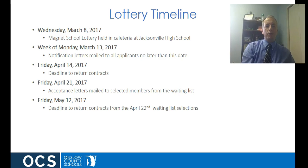We'll walk through how many openings we anticipate at each school, but that number is typically moving right up until we're finalizing those lists. And that final list really is after we had the priority. So we'll look at how many openings, and hopefully that'll make a little more sense as we walk through this together here today. And then what has to happen is people have to return their contracts. So you have until April 14th if you got a contract in that first wave. And then typically at that point, we may or may not have more openings to offer. If we offer more seats, that happens sometimes when schools realize they have more openings, and it also happens when students turn down their contract offer. So we have a second wave, and then if we need to, we usually just go to phone calls for our third wave.